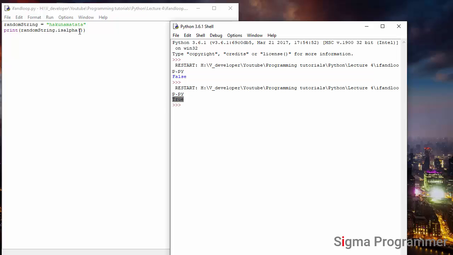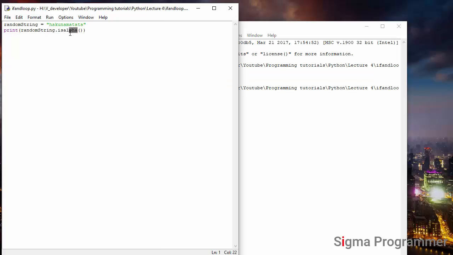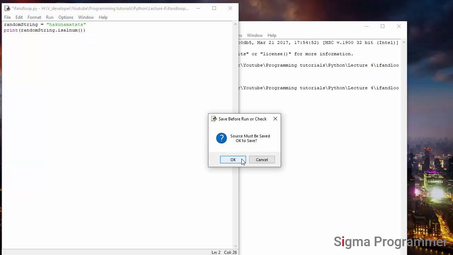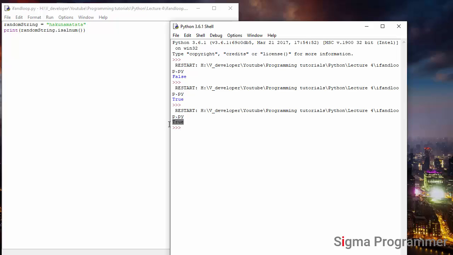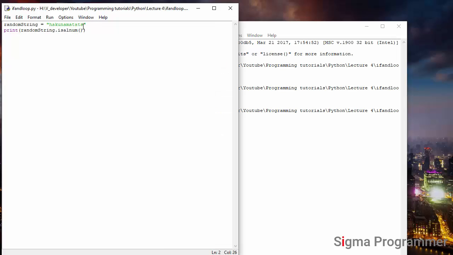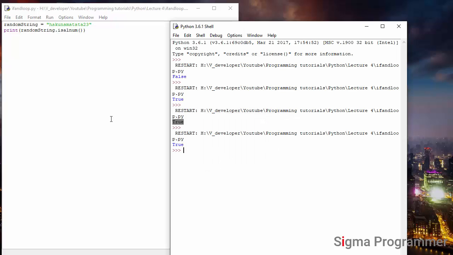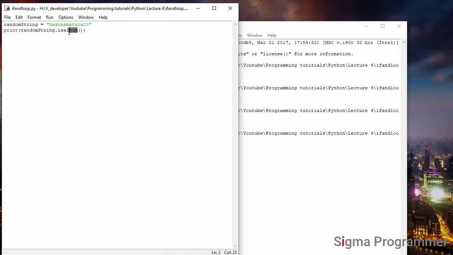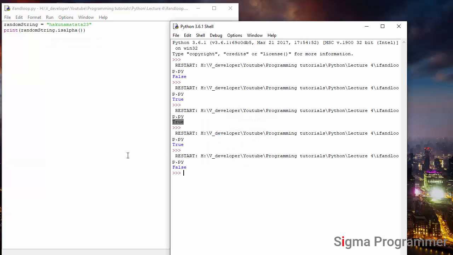See, and then there is this function called isalnum, which is used to check if the string we have provided is alphanumeric or not, and it returns true. But it doesn't contain any numbers. Well, the thing about alphanumeric is it's still going to return true if it's just characters. Even if I write 2 3, it's still going to return true, but it's going to return false if I type isalpha. I hope that minute difference is clear to you.